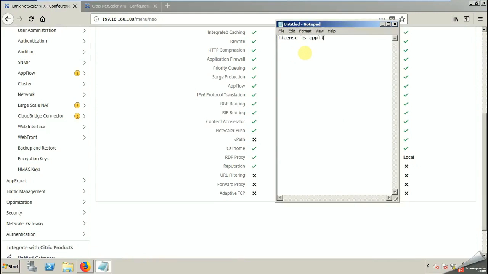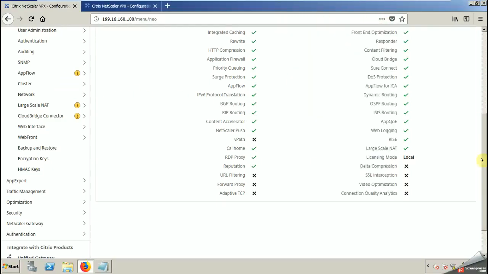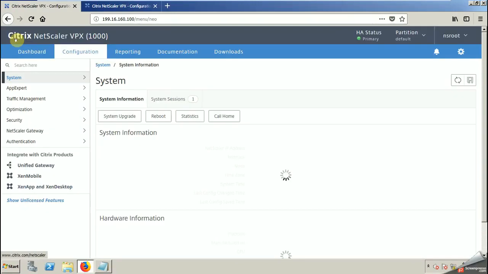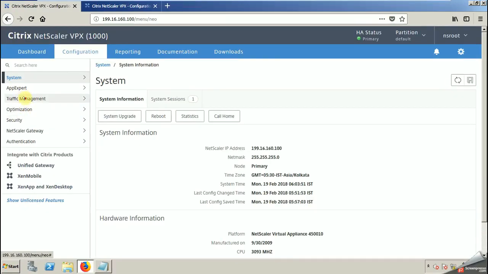The license is applied on both NetScalers, and these NetScalers have HA. HA is already configured. Here you can see my previous video on how to configure high availability.